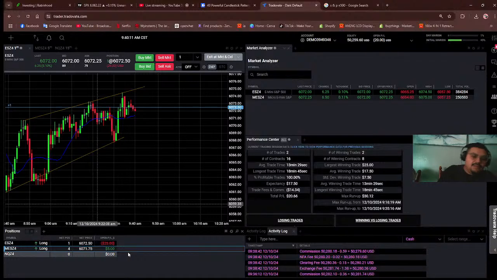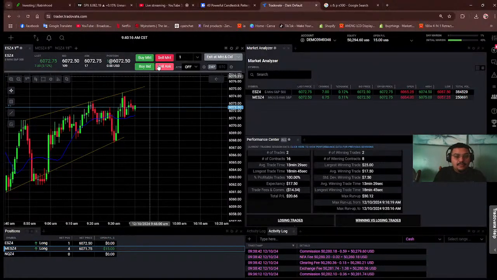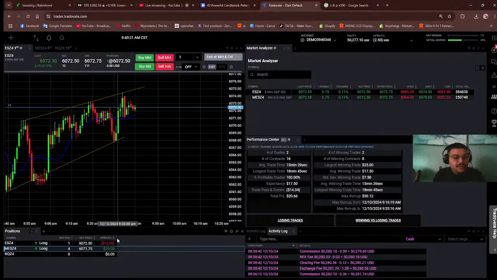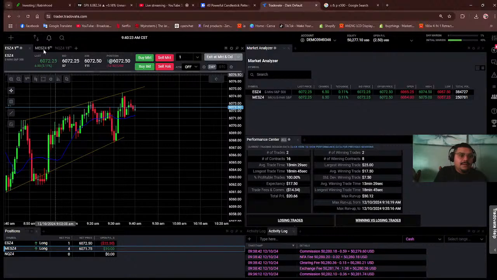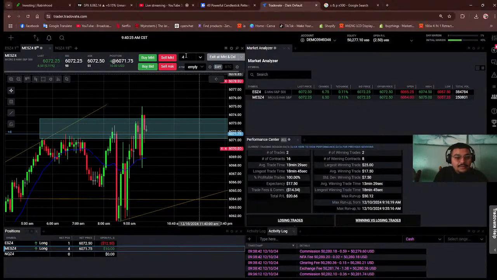All right. Now we're looking at, y'all can see the big difference. I'm only trading one contract here, and every movement is worth $12.50. And then on the micro one, this is four contracts. It's probably like, what, a dollar fifty. I'm actually gonna look at a chart to see exactly what the prices are between micro and mini, because I know mini and micro are two different things.